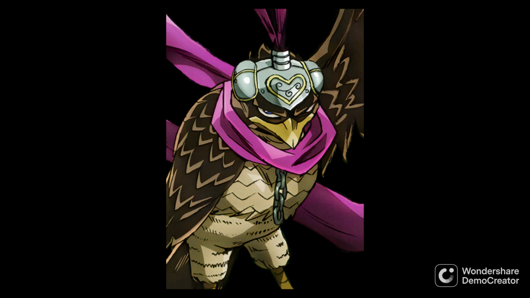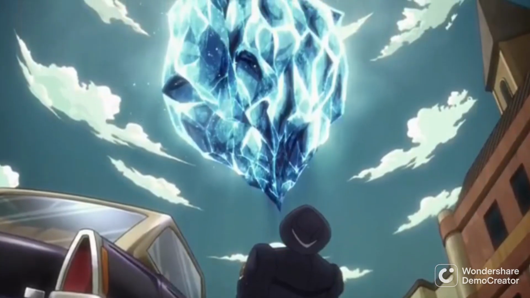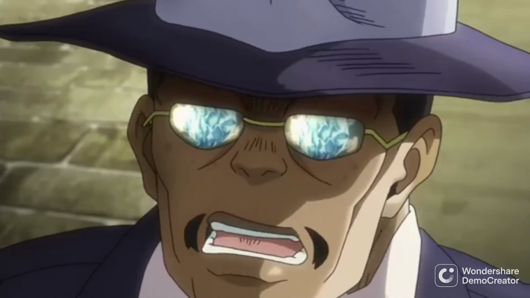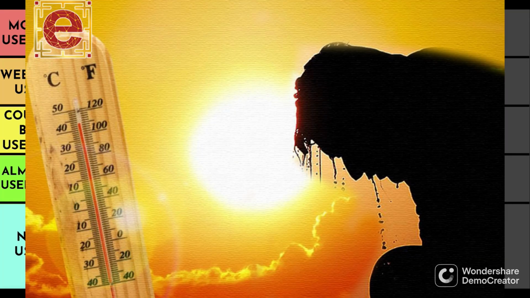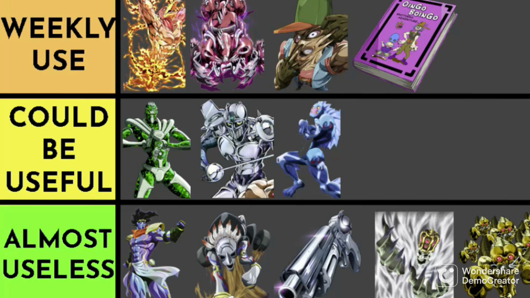Oh my god, Pet Shop stand. Ice stand that no matter the temperature can generate ice and throw it at people. That's what he does at least. I'm sure generating ice out of nowhere would come in quite handy, especially if it's crazy hot outside. And that stand definitely could be useful.